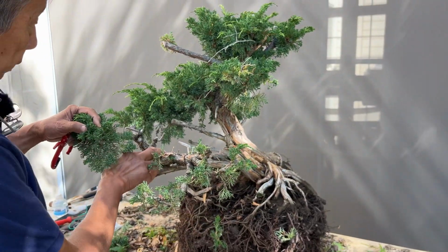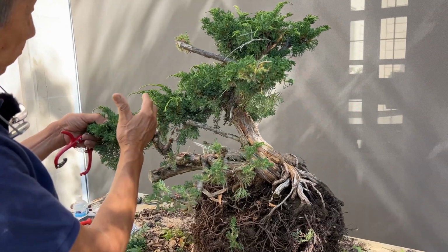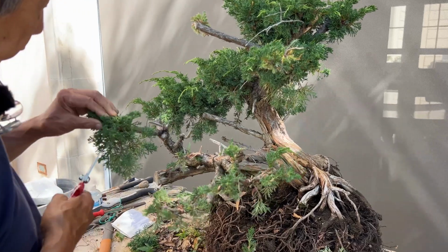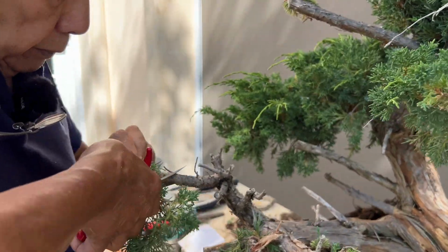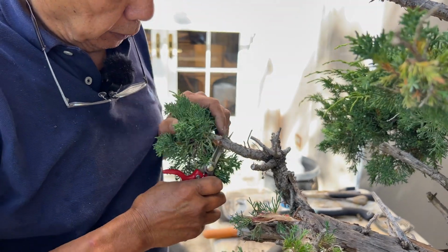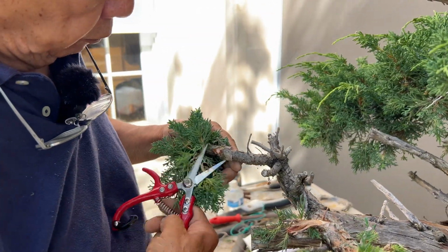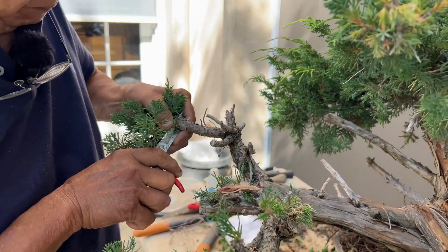This one is a little bit of a question. This is kind of too far out. I could make this, I think probably, again, this is distracting. So I will actually cut this off too. I'm sorry, old tree, but make this into a nice jin. And hopefully I'll try to root this piece. Hopefully it will root.